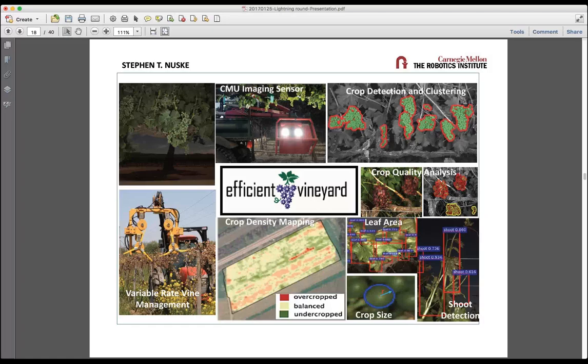One of the main pieces of work I have been focusing on is automating the growing of grapes. In particular, we're looking at measuring different characteristics of the vine, both the crop and the vine architecture, and then inputting that information into decision-making tools to manage different parts of the vine, either through thinning or irrigation or other types of precision management to optimize production, with the goal of maximizing yield and quality of the fruit within each vineyard.